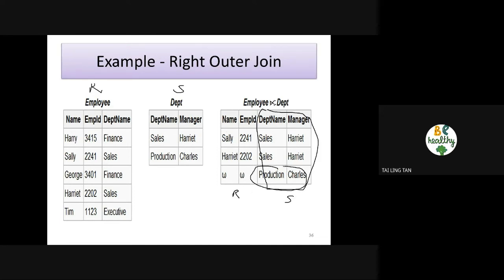You can see we have this production child here, but for any of these employees that exist here for production, there's no production here. That's why the record for this name and employee is empty. The difference between left and right is based on which side is the focus. For left, the attention is only on the employee. For the right, the attention is on the department. So you can see the difference.